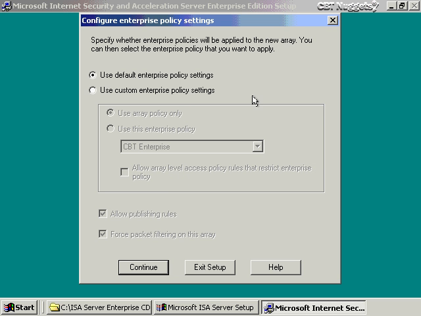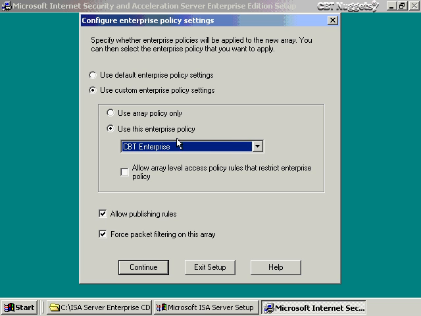It's going to come up, and this is the main screen I was talking about. It's going to ask us, with this ISA server, do you want to use the default enterprise policy settings? And that means the settings we just set a moment ago when we installed the ISA server schema. Or do you want to create your own policy settings and allow you to say, you know what, I want to just use my array policy, or I want to go ahead and use the enterprise policies that we've defined.